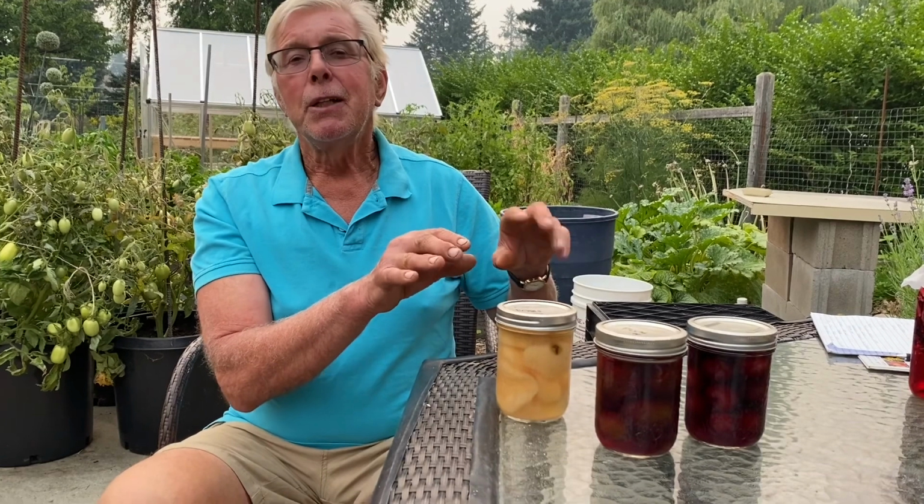I put a couple of jars of fruit with a liquid in it, and then I throw the frozen berries in. So it's almost like having fresh stuff, because you've got the fresh berries, just frozen, not cooked at all. It makes a wonderful fruit salad. You can do all kinds of different combinations, and you can even add bananas or whatever you wanted to put in there, or dried cranberries. So you make yourself a nice fruit salad in the wintertime, and if you've got this all canned and the stuff frozen, it's just easy to do.